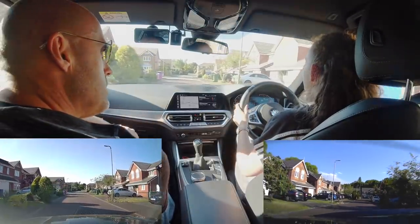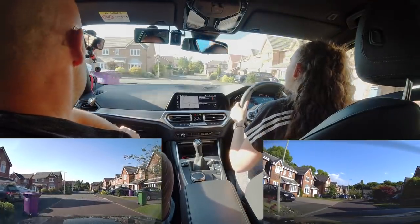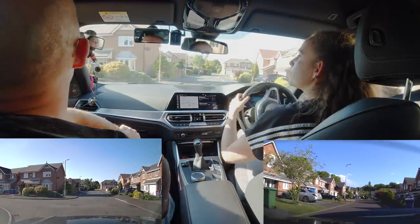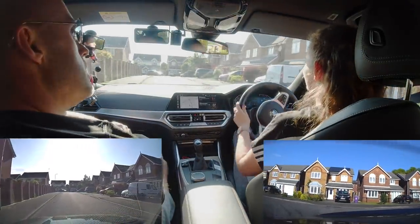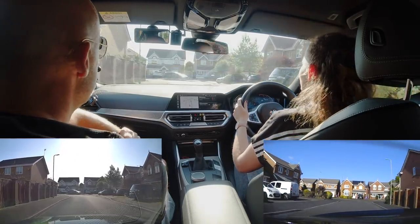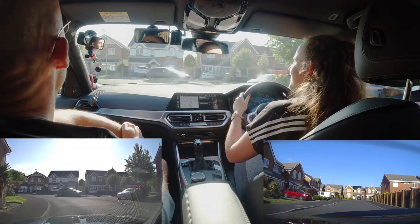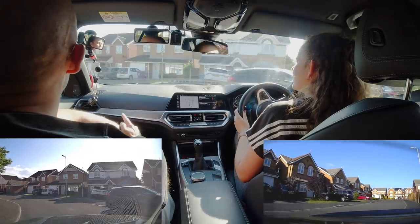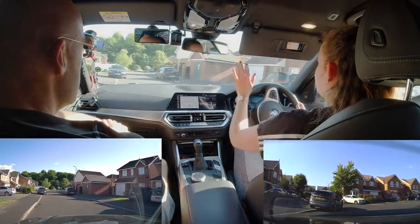We'll take the next left as well, please, Erin. Right. You can either use your sun visor or close your eyes, whatever you think's best. Close my eyes. Close your eyes is good. I did have someone say to me, want to let you concentrate in this corner? Then I'll tell you. That's really, really bad. I'll do that sun visor in a minute. Is there anyone coming? No. Sit back in your seat. Pull this down. Is that better? Yeah. Okay. Cool. Well done.